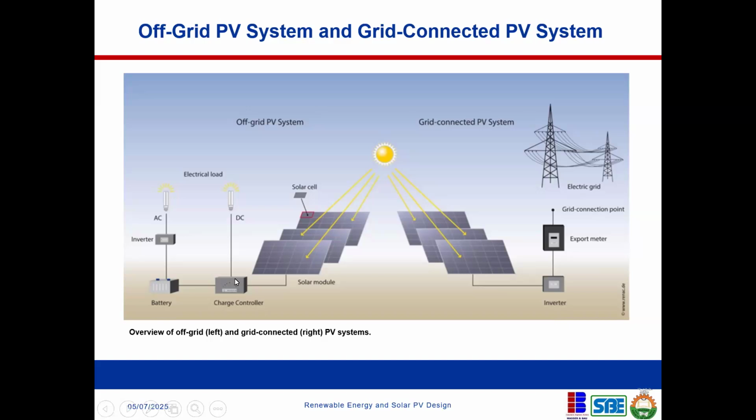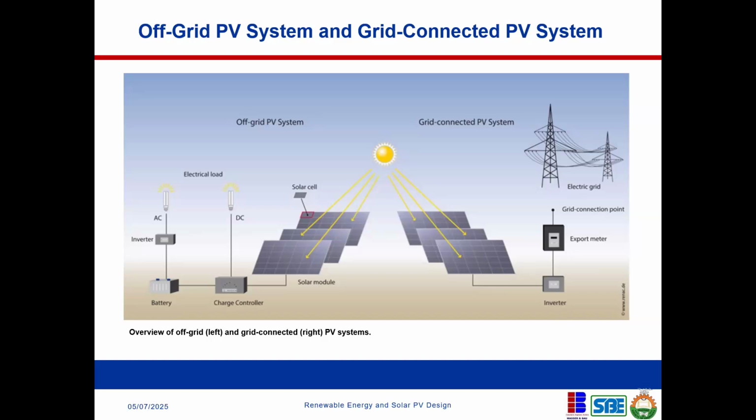So you have a charge controller. Essentially, what this charge controller does is to manage the kind of current that goes into this battery, because if you don't manage it, it will damage the battery. So the charge controller is here to manage and regulate the current and the voltage that goes into this battery to charge it. And then from here, it goes through your inverter and then it powers your appliances.